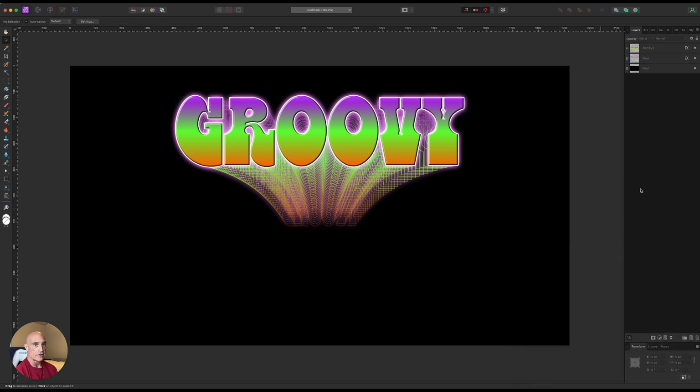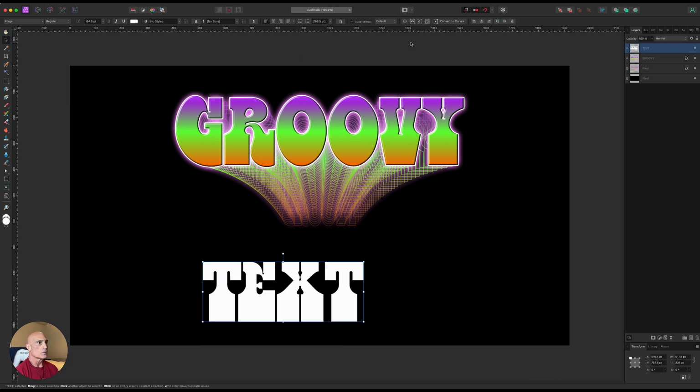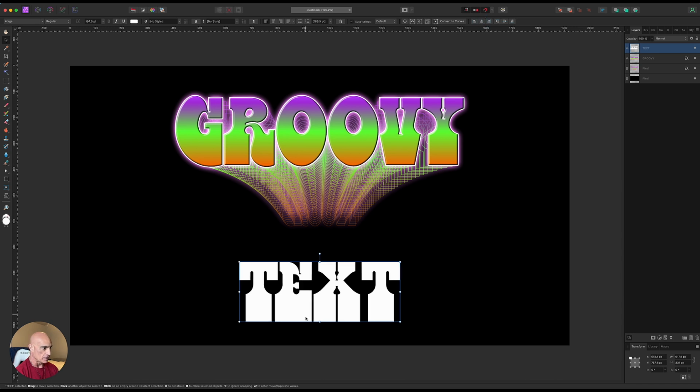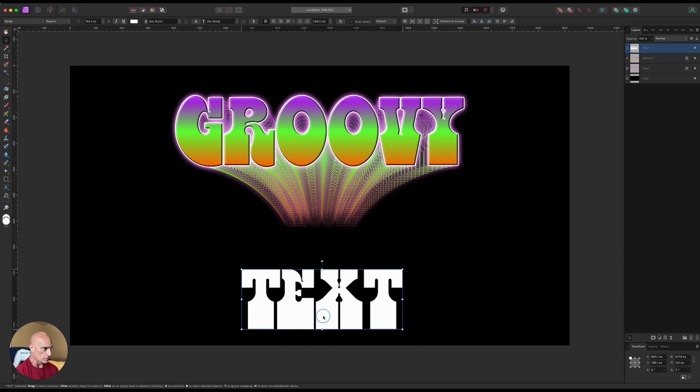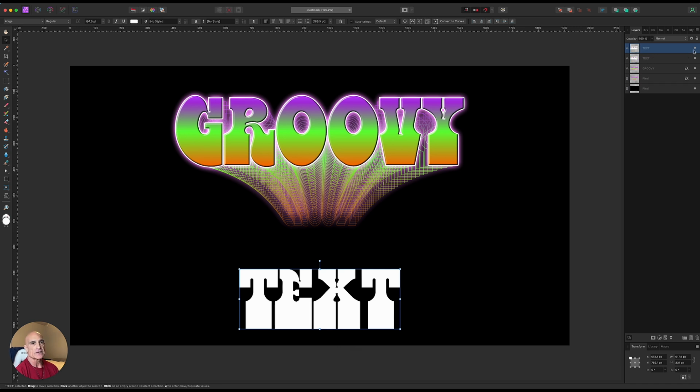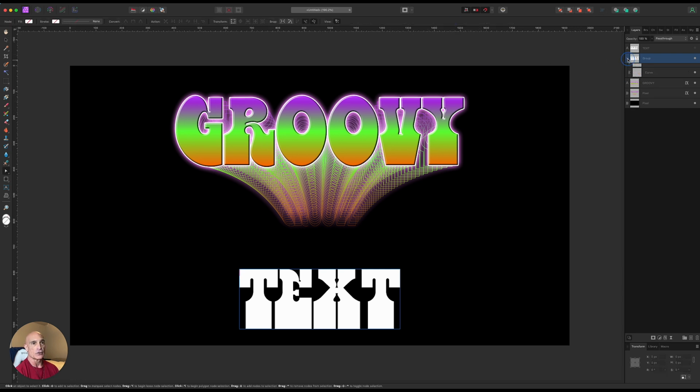So now we'll go ahead and add in the lower text layer, and this is easier now because we already have all the effects built. We'll come back to our text tool. It's still Korg, and then right here we'll type in text. And again, we will center this on the document, maybe move it down just a little bit, and then we'll duplicate it, Command J, hide that top layer, come to the bottom layer here, make sure it's chosen, come up and convert to curves, and then we'll open up that group.